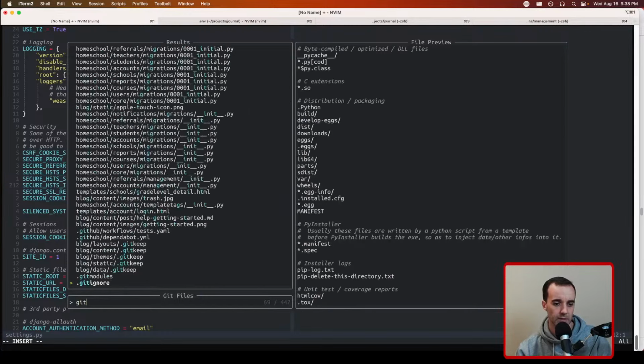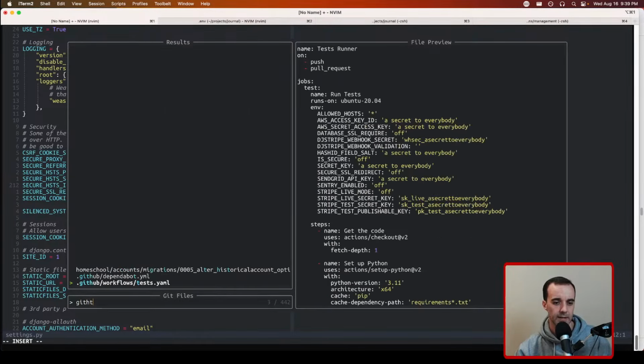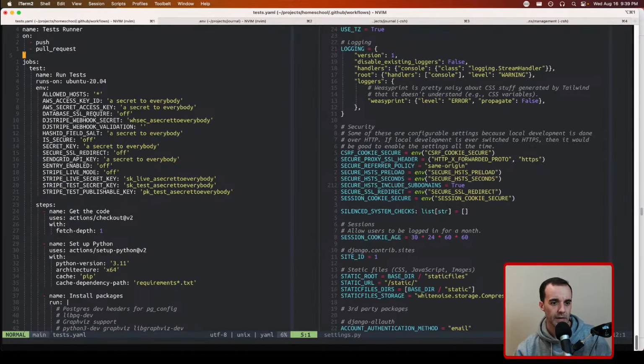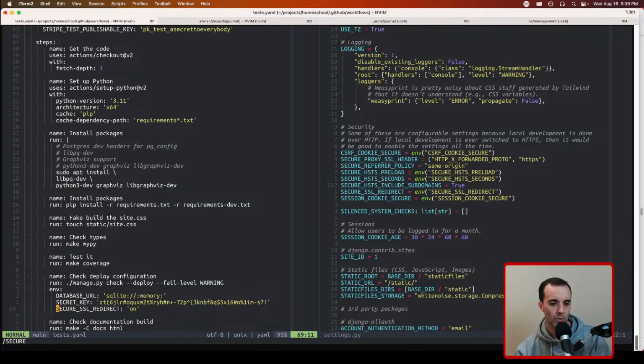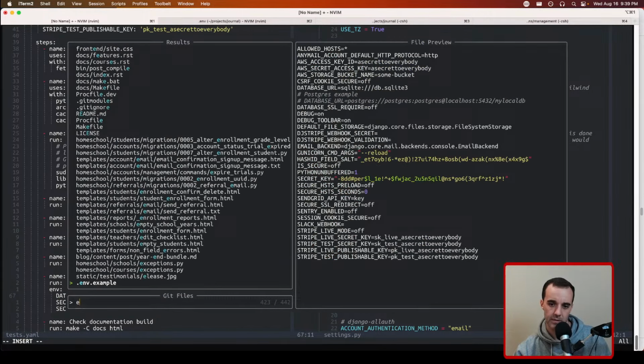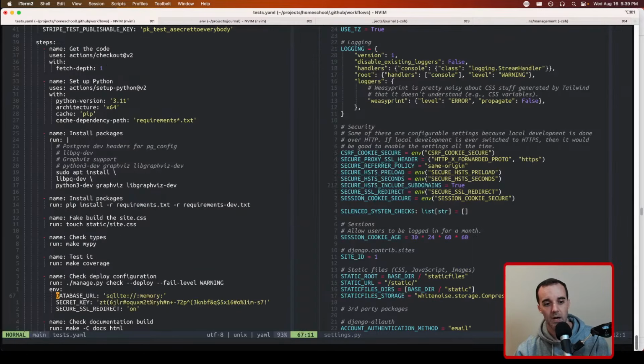Let's go look at the GitHub workflow, and probably somewhere in here, really, secure, what's going on? Did I set it with a secure? Oh, I left it off? Aha, okay. Yeah, that makes sense.